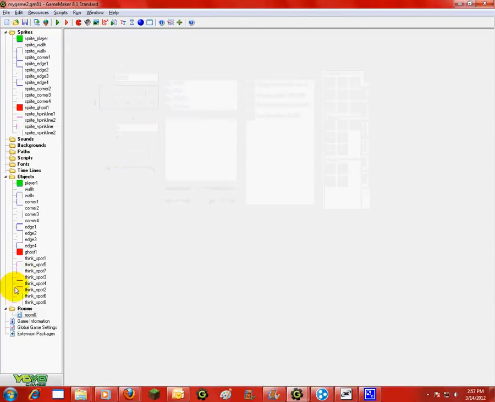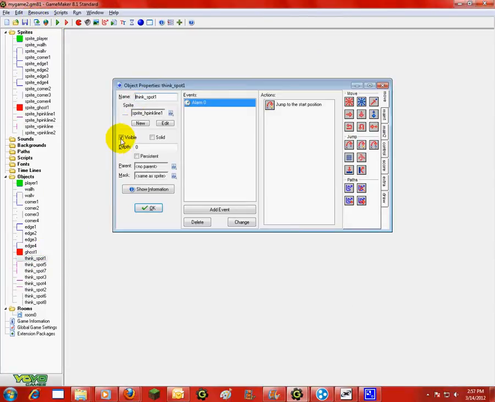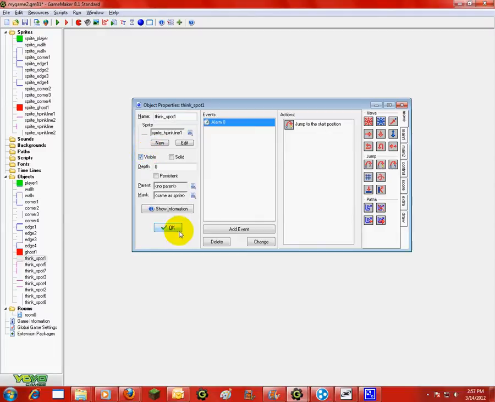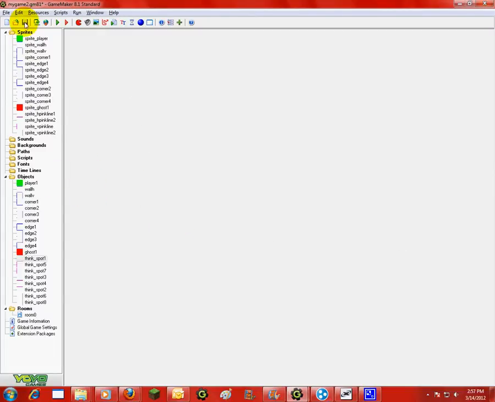Alright, so now this works. So what I'm going to do is I'm going to go through all my thing spots and turn off the visibility. Actually, no, keep them on because we're going to make a different room. So before you finalize your game, you're going to want to turn off your thing spots. I will show this later, but right now it is unimportant. Alright, so 2:57. I still got some time.